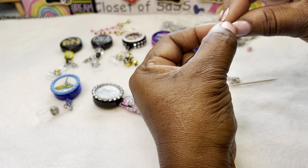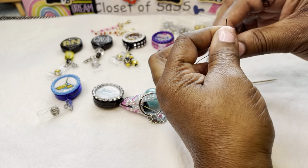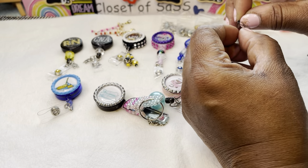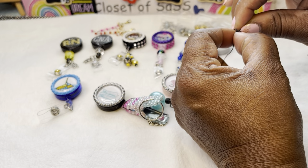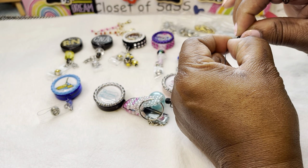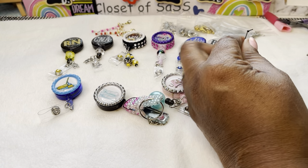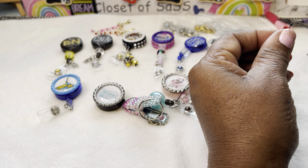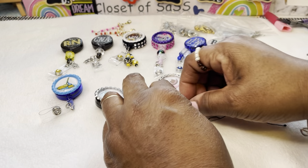So, make sure you guys put it as close to the edge as you possibly can. Okay, I know that's gonna be pretty. And when I finish it, I'm going to do it in silver too. I'm going to paint. I'm not going to put no mesh bling or anything on it. Only thing I'm going to adhere to that is a charm at the bottom. Okay, that's all I'm going to do. Make sure you clip your end. Once again, you can also burn it too. You don't have to, but if you want to be on the safe side, you can.